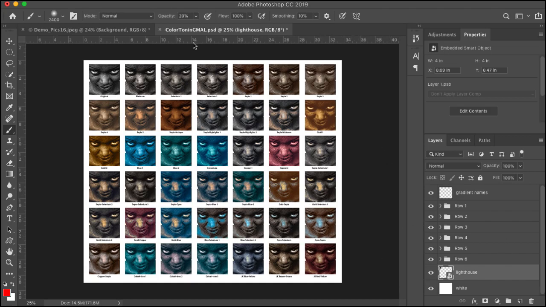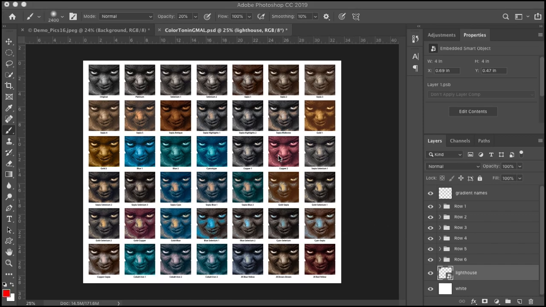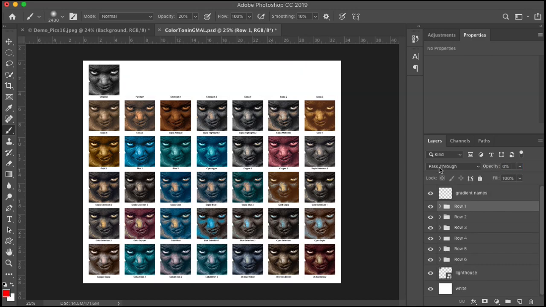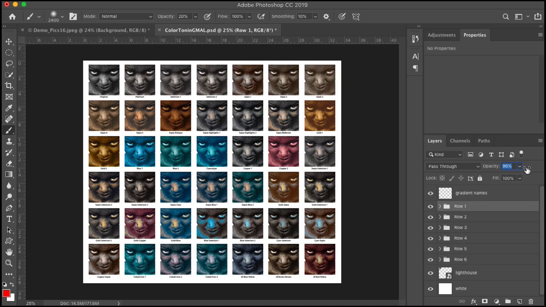I'm going to attach this smart object color toning so that all you have to do is replace the smart object with whatever image it is that you like to be able to see it very, very quickly. Remember, Photoshop applies everything at 100%. So it's basically like choosing a radio station, but it's at max volume, which is always going to be too much. Well, typically always going to be too much. So when you see these color saturations that are just so ridiculously overwhelming, remember you still have the ability to lower the opacity. So if I go to row 1 and I lower the opacity down to 0, do you see how it actually is fading out?